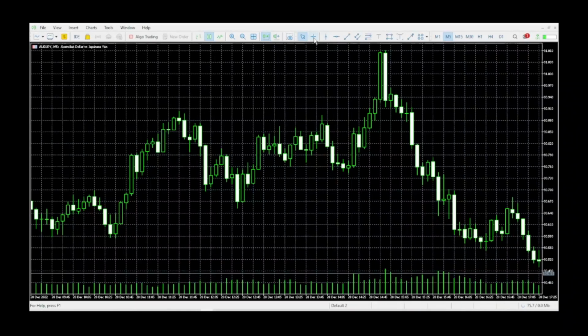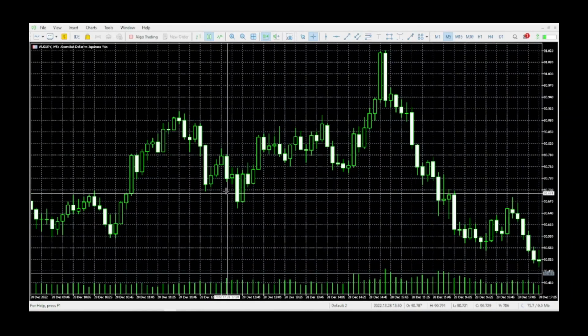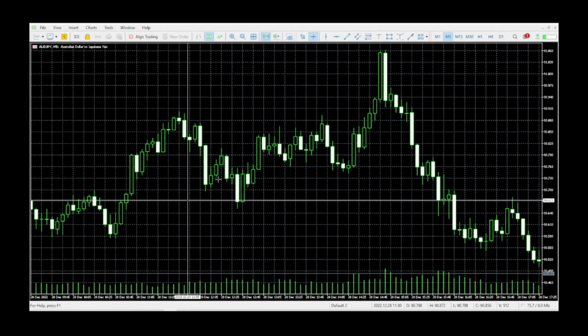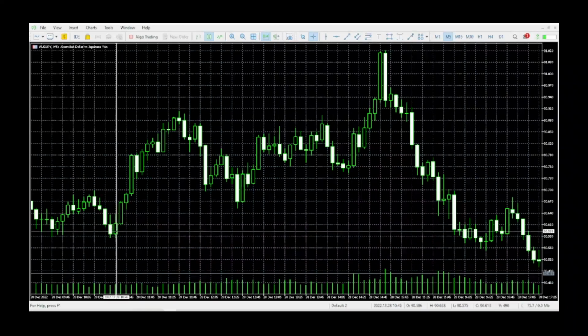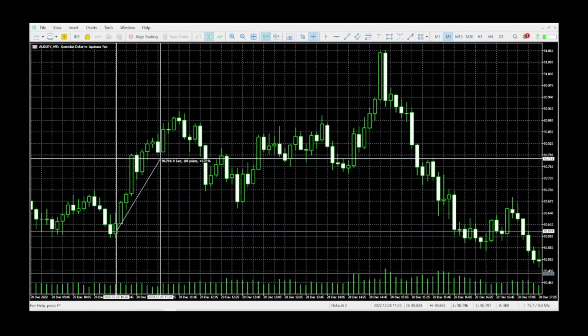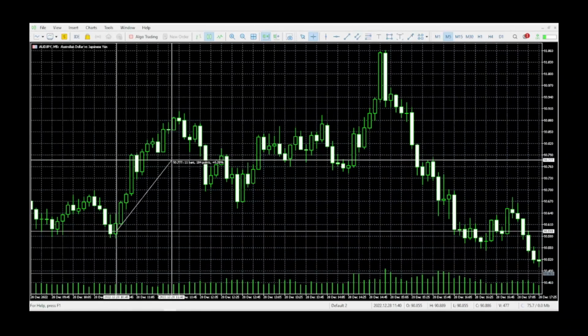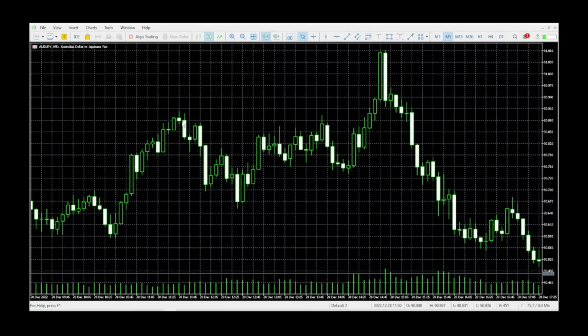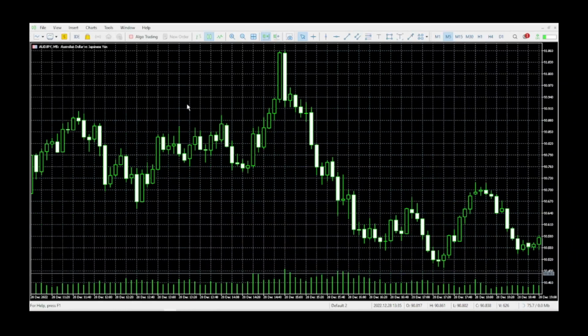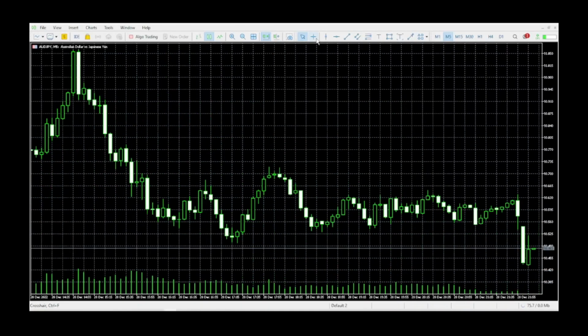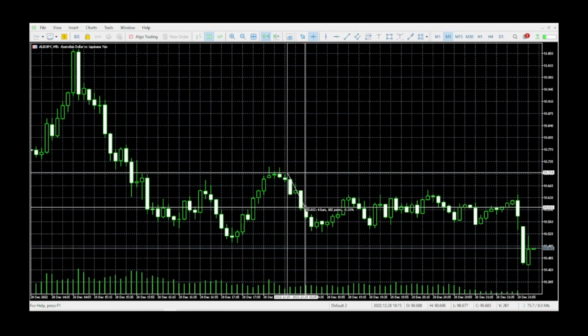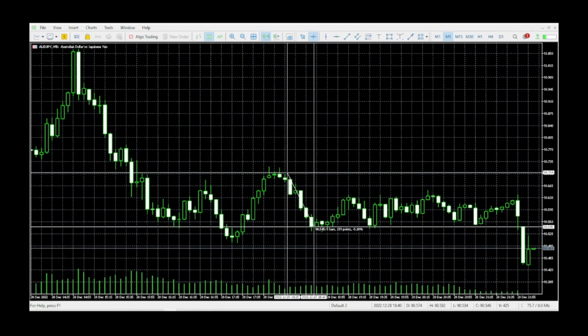Let's see the crosshair. So you click on the crosshair. What does the crosshair do? This crosshair helps you to measure points or pips. So let's see, we want to measure from here all the way up to here. You see it's reading. Guys, pay attention here. Good. So that's what we use the crosshair to do, to measure points or pips. The same way here, let's assume we want to measure from here to here. That's what we use the crosshair to do.